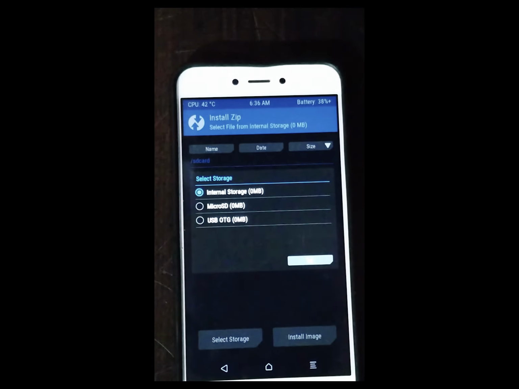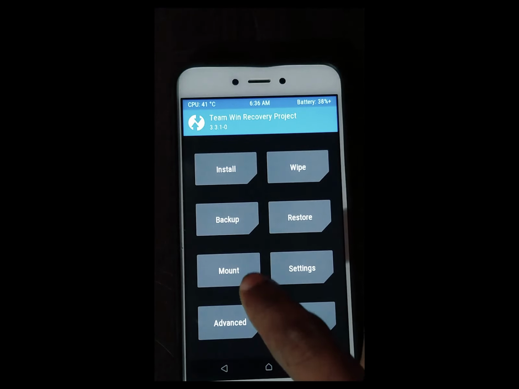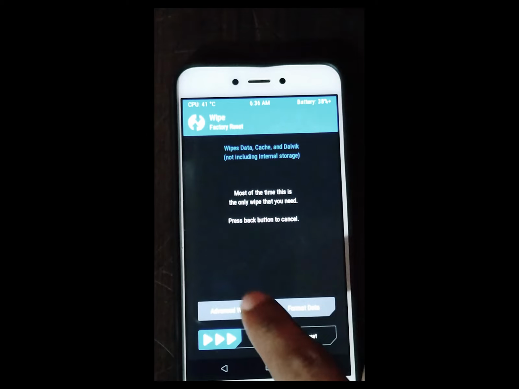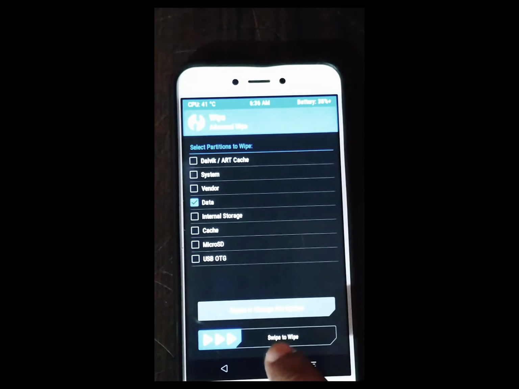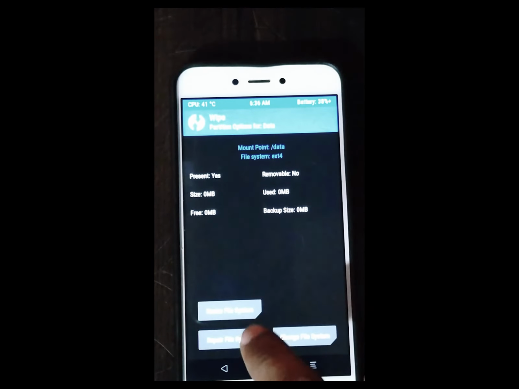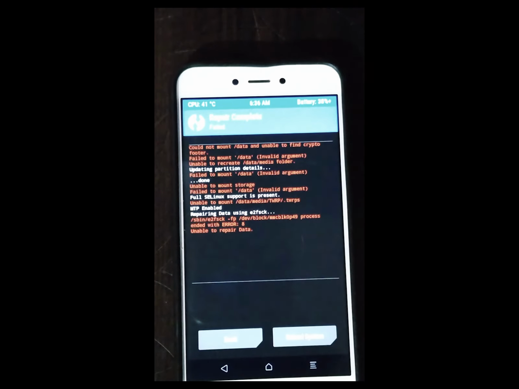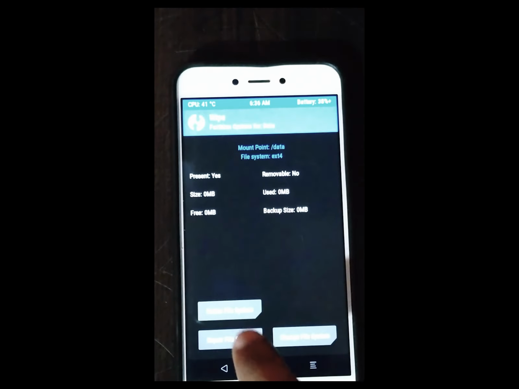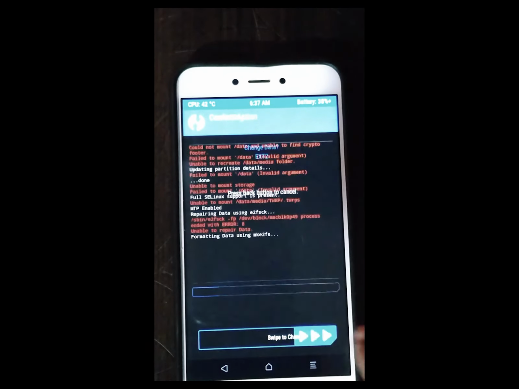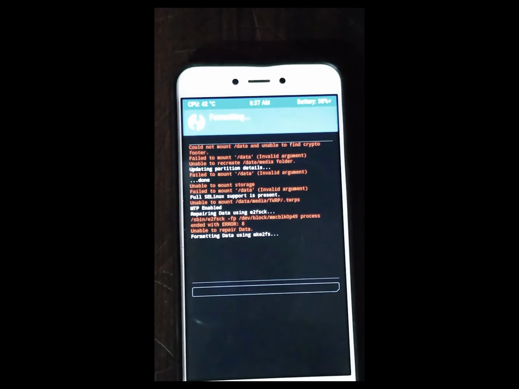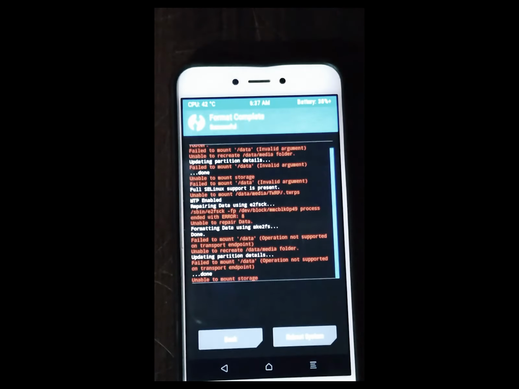So hitting on install, we'll notice that the memory is 0 MB, which is because of the corrupted data partition. So to fix that, we'll select the data and try fixing it. So we change the format from ext4 to ext2, and then back to ext4 to fix the problem.